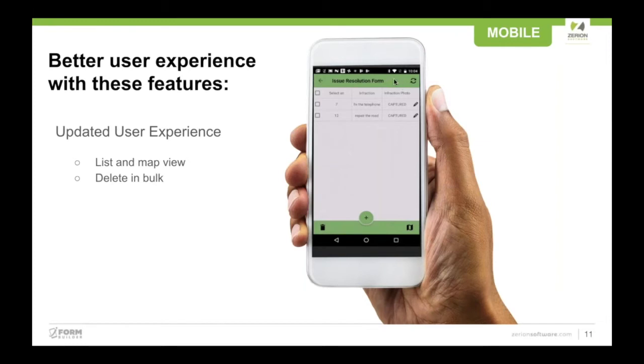so you could switch back and forth. We really wanted to standardize this across iOS and Android and introduce a new option to delete records, either single records or bulk records in this case. So we did move this screen around a little bit. We put the plus button a little more prominent here in the middle, and we added the delete button here where you can hit this and say, I want to delete what I've selected, or if I want to delete all records, and you can still switch between the map and list view. So those were two of the big things we added. We expect some more user interface and user experience updates coming in 2020 as well.